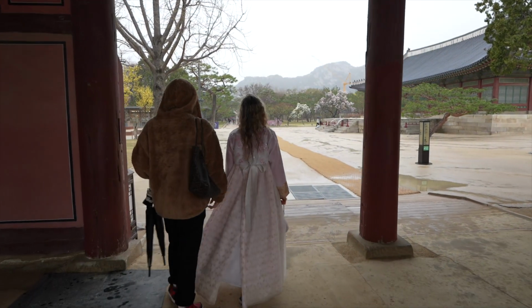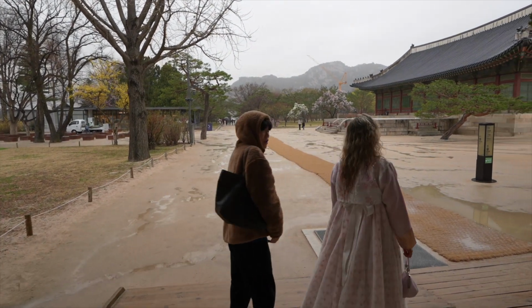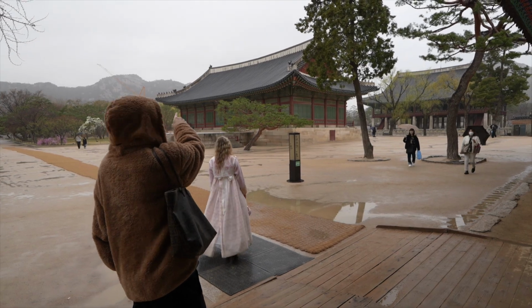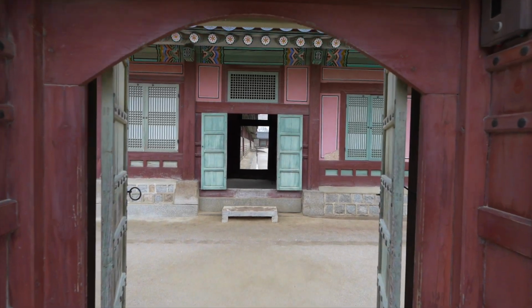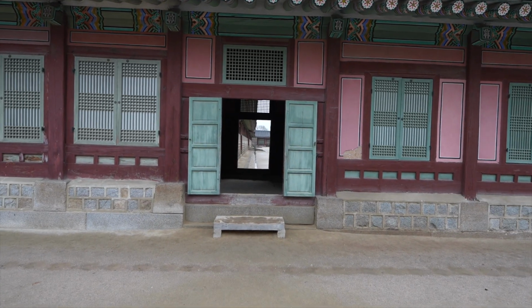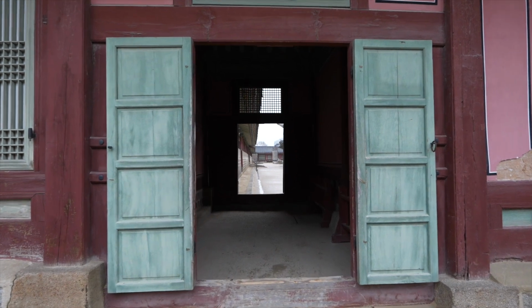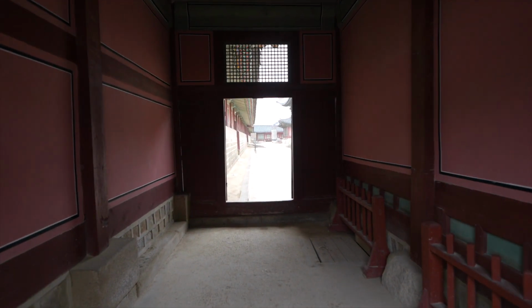You won't ever get a solo video shot as it's pretty difficult. We hired a guide through Viator, which was helpful. And as we come towards the sides of the palace, as you can see, way less crowds, and the photo opportunity is much better, especially with cherry blossoms. It is really beautiful. I would highly recommend coming and seeing it. We all see these palaces in the soap operas and in Korean dramas on Netflix, but to actually see in person with the history, it is amazing.